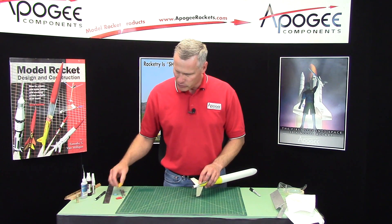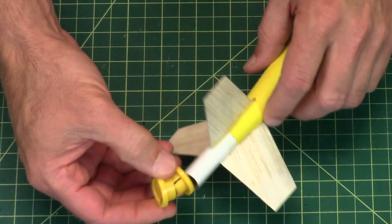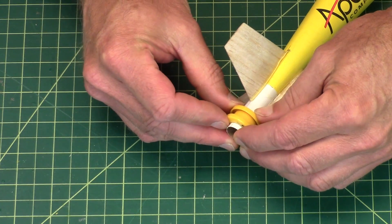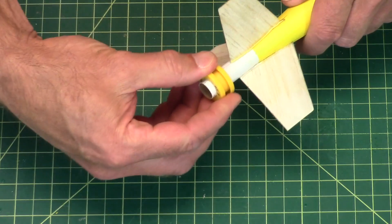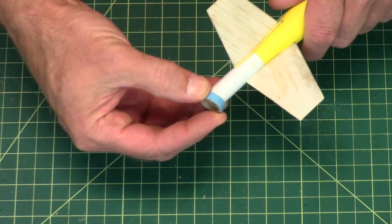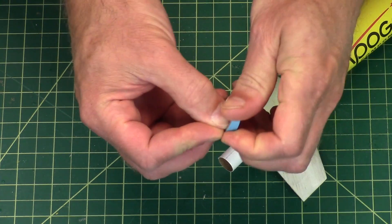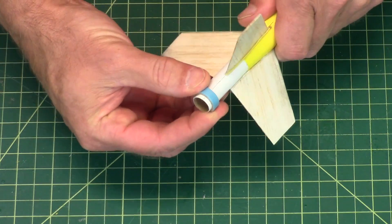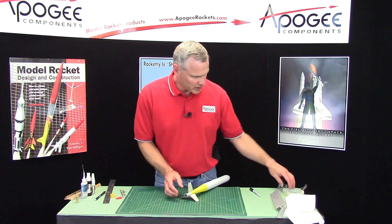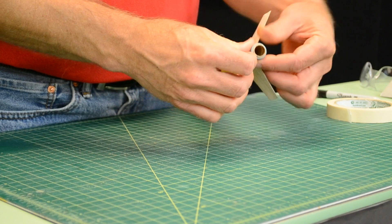To trim it off, you can use the Estes cut rings, which are cutting guides. There's a two-part system — you slide it on, slide the other one on, and then bring them together, and when you do, it clamps down on the tube so that it doesn't move. If you don't have one of those in the kit, there's a little blue centering ring, an extra centering ring, and you can slide that over the end of the tube. Sometimes it's got a little burr inside and you either have to sand it out or smoosh it down so that it will go over and find your line. My line is right there, and we need to lock that in position — I'll just use some tape to keep it from moving when we're cutting.